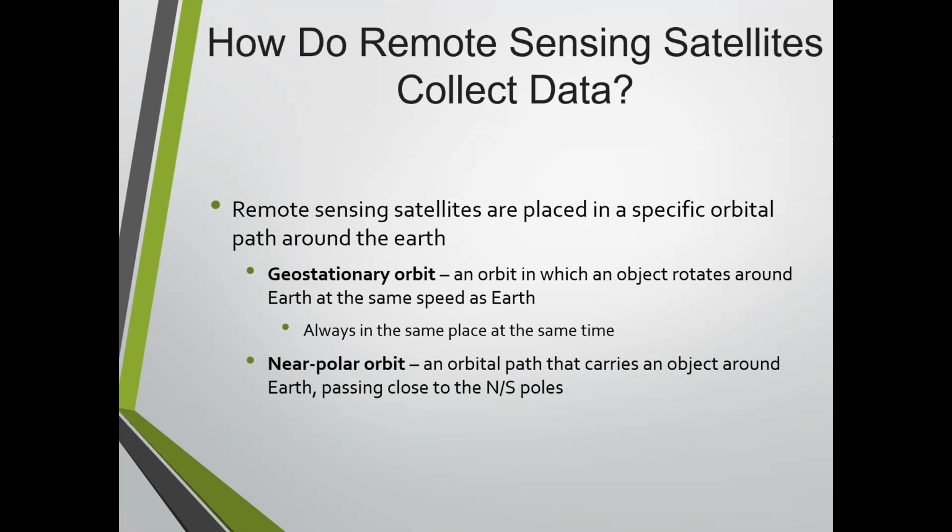What they call a near polar orbit is what a lot of the surveillance or imaging satellites use. This is an orbital path that carries the object around the Earth, and it passes over the North and the South poles. Some of the GPS satellites do that, but they're also on other orbital planes, so they're not all strictly near polar. But a lot of these satellite surveillance ones are going to be this type of orbital plane. And this makes slightly more than 14 orbits per day in a 99-minute orbit period.